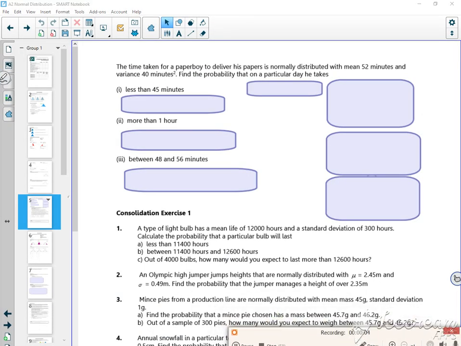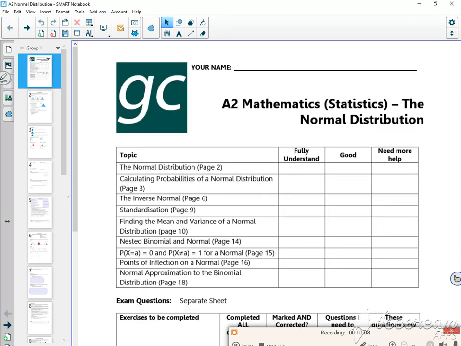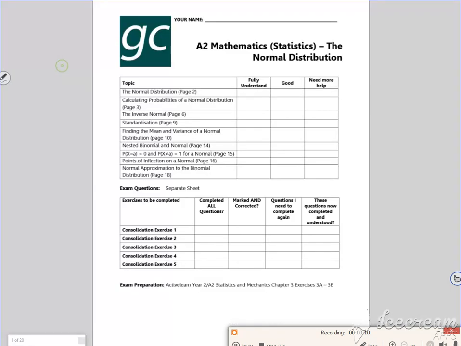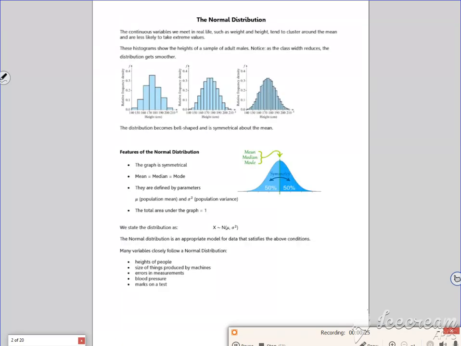Hi everyone, so this is the first lesson of the normal distribution pack. There's five lessons in total, so we'll just do our best to get through it. I like the normal distribution, the binomial distribution. It's only the dodgy probability things that let us down a little bit.